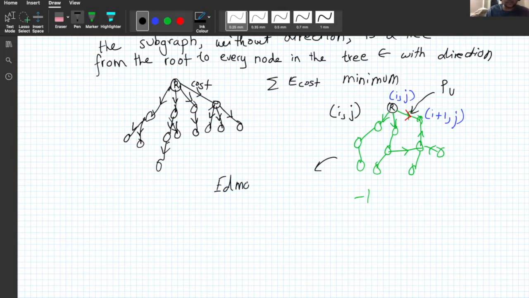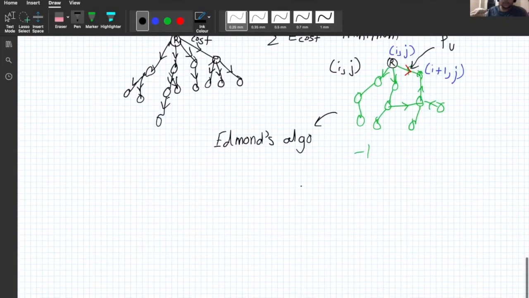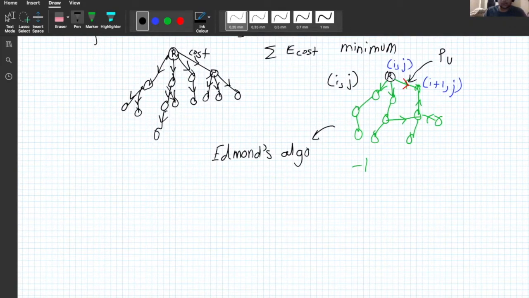To do this is pretty simple using Edmonds' algorithm. Edmonds' algorithm itself, I'm not going to be explaining. The algorithm itself is very complicated. This problem uses the algorithm directly, so I said it's simple, but the algorithm itself is very complicated. So good luck. You should check out the Wikipedia page, which had the best explanation in my opinion. The author solution I'll probably put in the comments. Again, for the complexity of both min cost max flow and Edmonds' algorithm, I'm not going to explain the code in the video, but it'll be in the comment section, so you can go check it out.